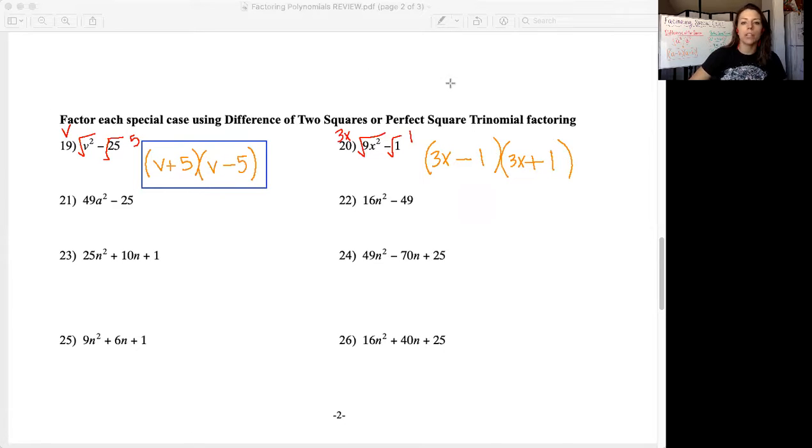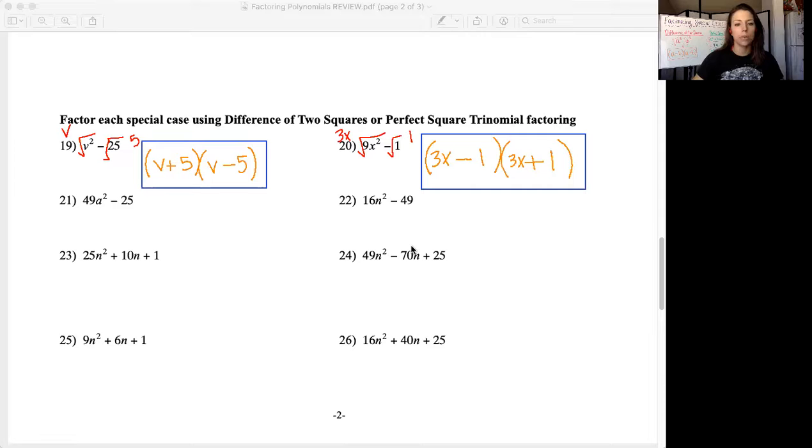Let's do a quick multiply to check here. So 3x times 3x is 9x squared. Negative 1 times positive 1 is negative 1. And if I were to multiply, I'd end up with 3x and negative 3x, which if you add those two together, you get a zero term. So I know I have factored this correctly. So again, a difference of two squares is actually worth thinking about because it's a lot simpler to factor.